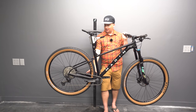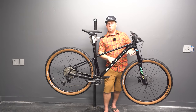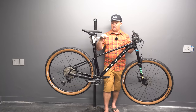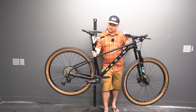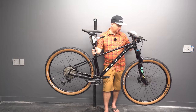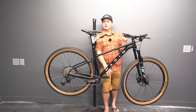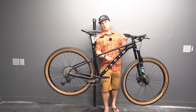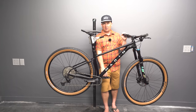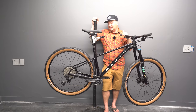We have a nice short 425mm chainstay — that should make it fun. We have a 58mm bottom bracket drop, which means it should feel really planted in the corners. Those lower bottom brackets make people feel like they're in the bike instead of on it. The seat tube is a little bit long, but I'm going to see if I can get away with a 150mm dropper. On the medium it's got 175mm cranks — longer than I like, but for an XC race bike I might go that route.